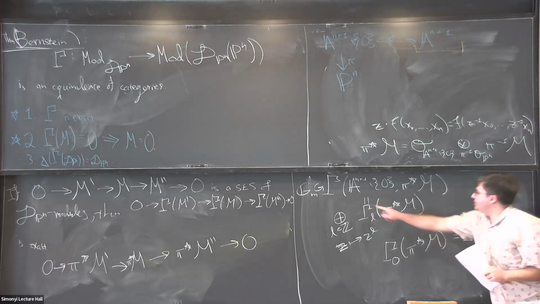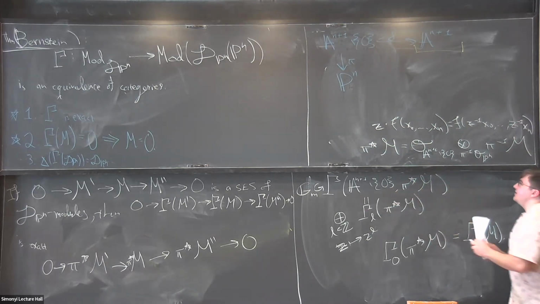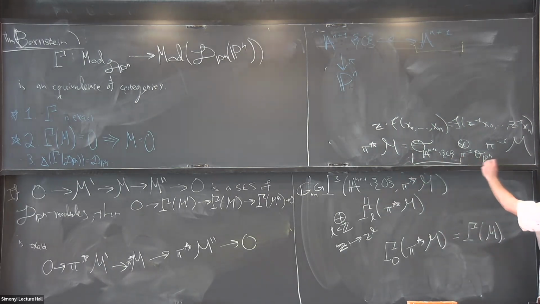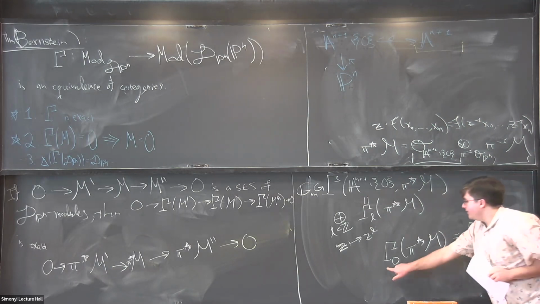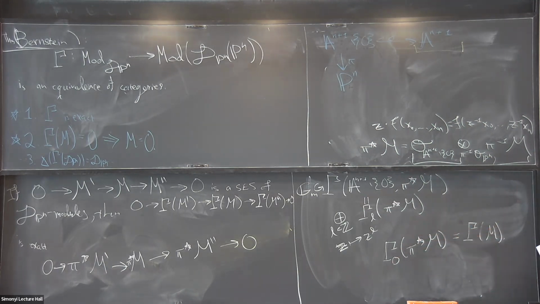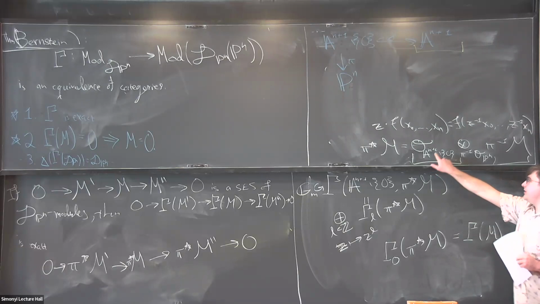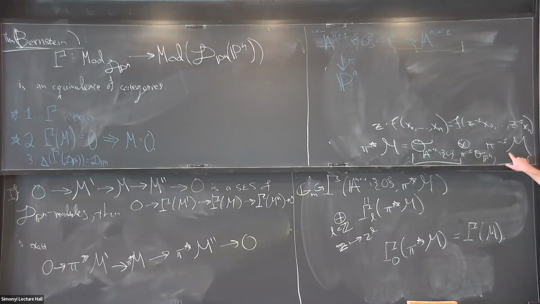And so how does GM act on these global sections? Well, the answer is it acts on this part, and then it doesn't touch these tensor things. And so you can think the gamma 0 part, the GM invariant sections, those are sections that look like a constant polynomial tensored with some sections of pi inverse m. So this is why you get this correspondence. Gamma L, you should think of as degree negative L homogeneous polynomials times sections of M. Great.